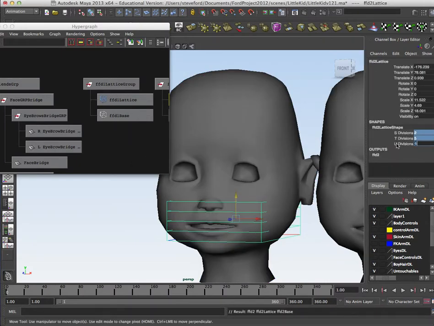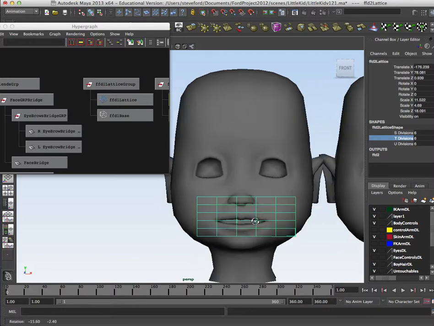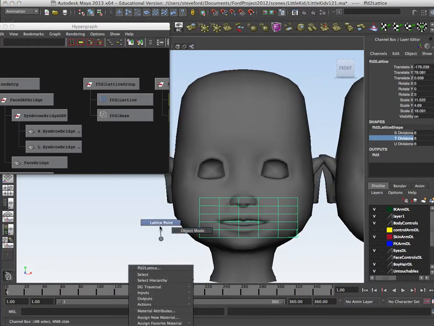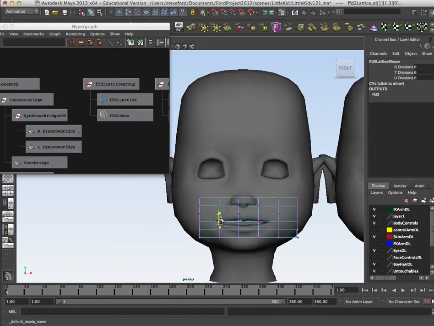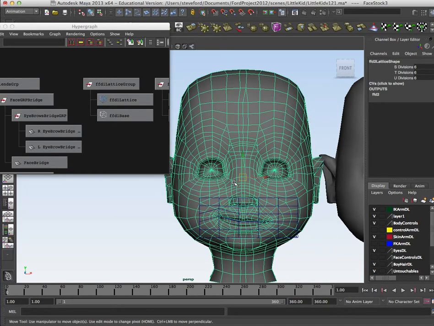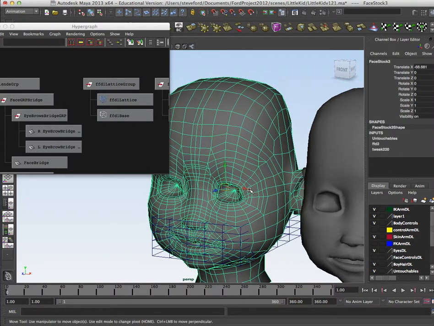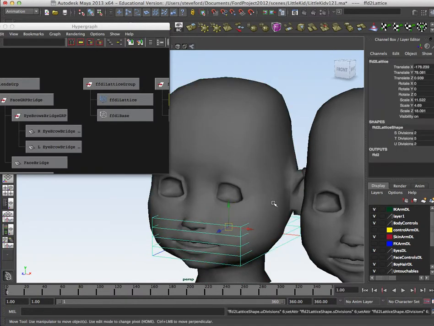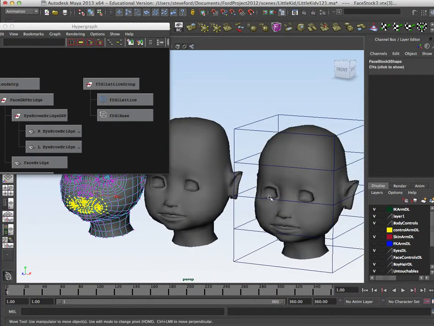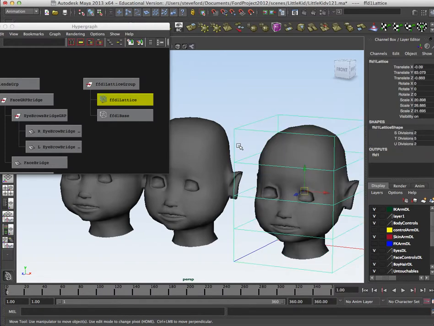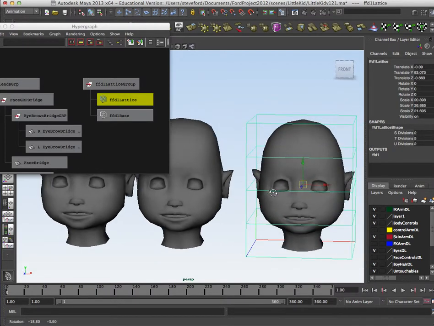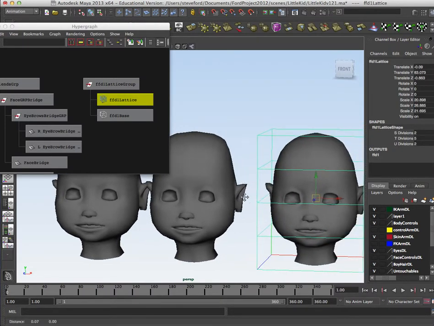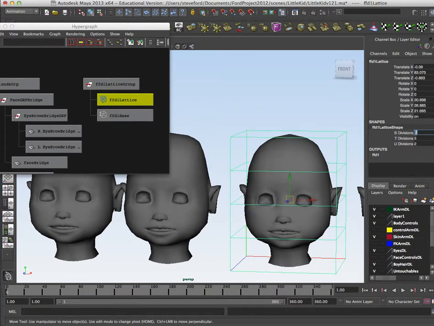And let's say go 6 by 6 there. And grab the lattice points. So I can even do it on groups of CVs and not just the whole geometry. That's why it's one of the really powerful things. So it's light, it's an easy calculation for the computer.